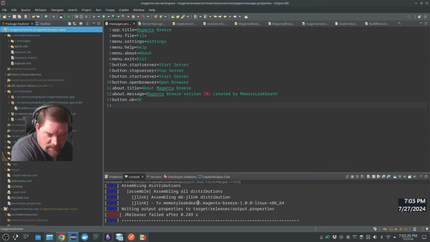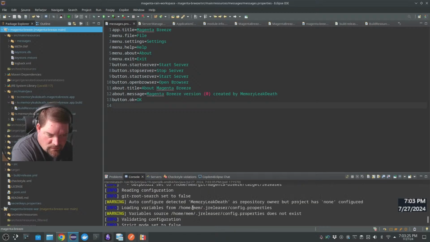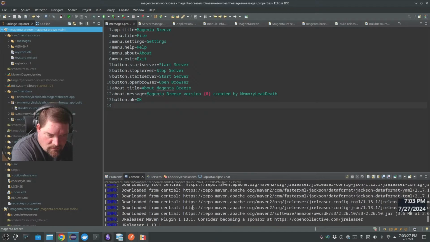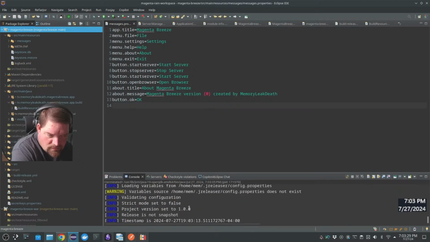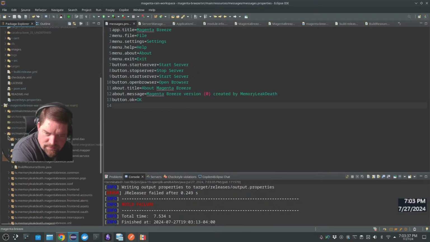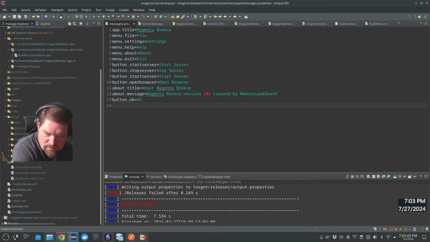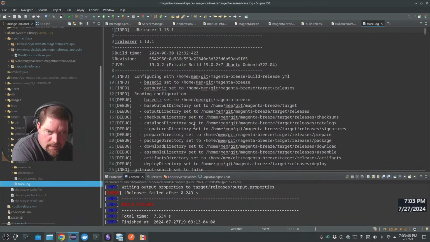JReleaser failed. Target releases output properties. So what happened here?